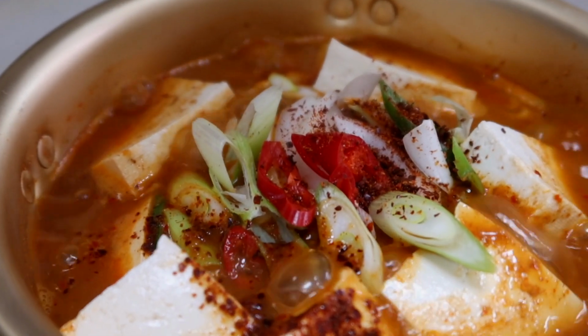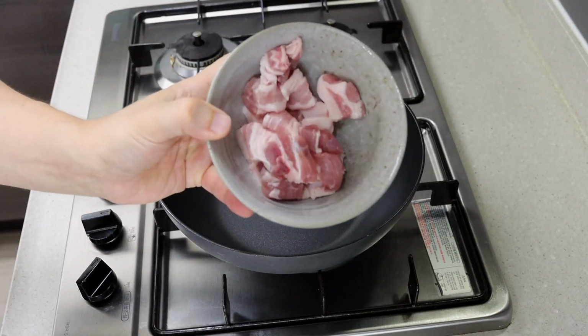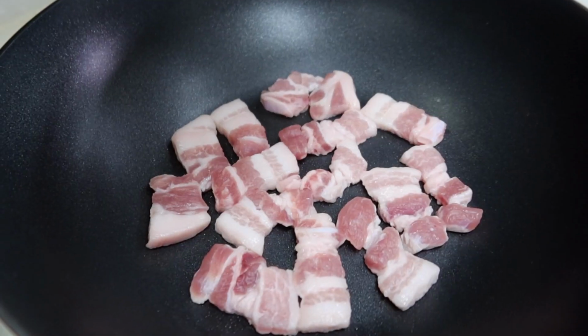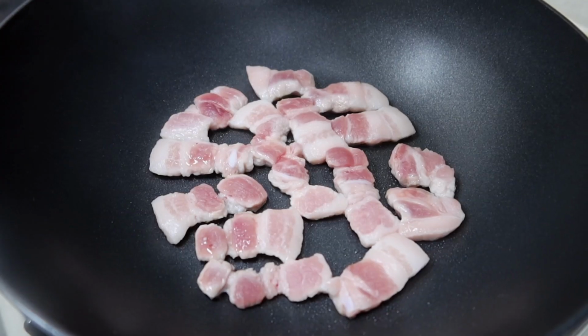Let's start with the first recipe, which is basic. Fry pork belly at medium heat. Do you guys remember that I said when the fat meets kimchi, it creates amazing flavor? So we need to extract the fat out of the meat as much as we can.